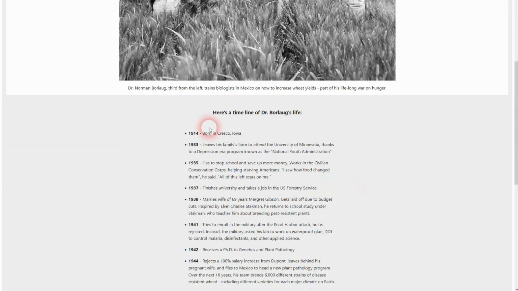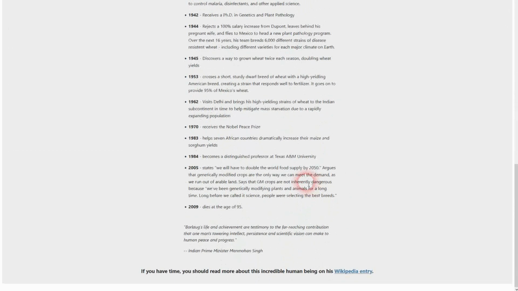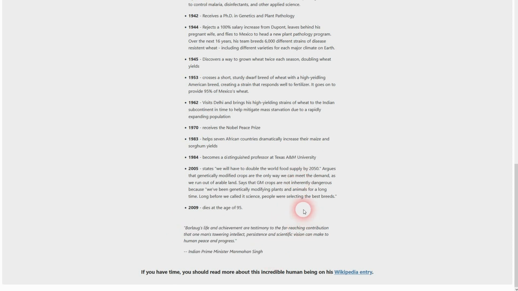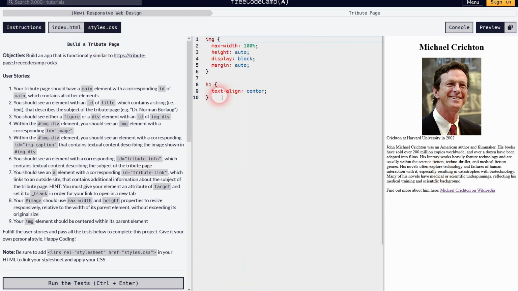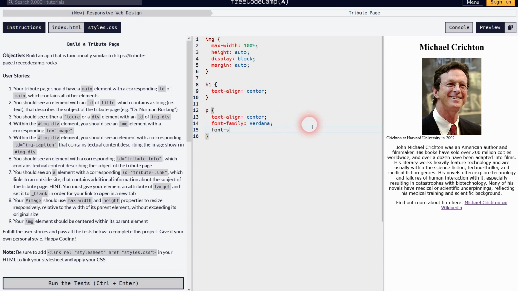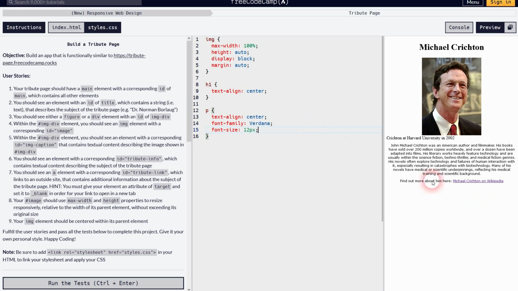For example, you have an unordered list and there's some bold text, so maybe you want to add that to your project. If you do so, it's going to provide you extra training, and you can also add some CSS, for example, style the paragraphs. Let me just go over this as an example. So you could, for example, use the P as a selector, then curly brackets. And maybe we'll use the text-align property, put it in center. Change the font family, let's say to Verdana. And we can also make the text a little bit smaller with font size of 12 pixels. So if you want to style your website, just go over it and use it as additional training.